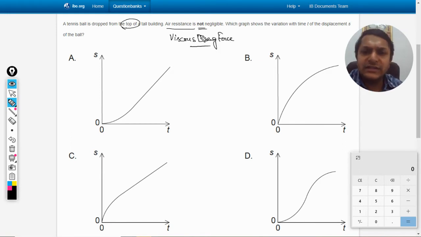And the formula for this is 6πηrv. So we need not to go into that detail as per my experience with IB, this formula is not required, but I'm just writing it because generally it is taught.